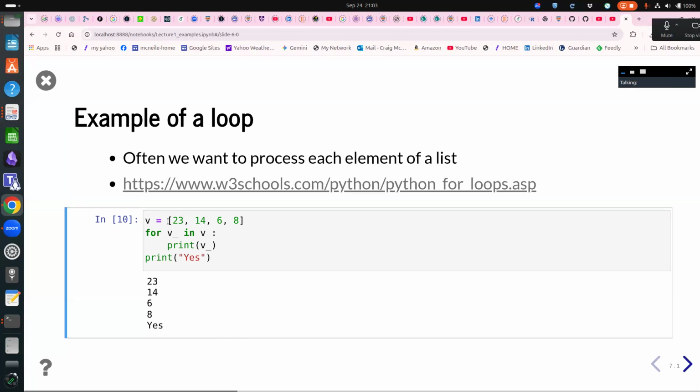So we have square bracket 23, 14, 6, 8. And what this loop does, for v in V, every time it goes through the loop, the first time it uses 23, then it does 14, then it does 6, then it does 8.